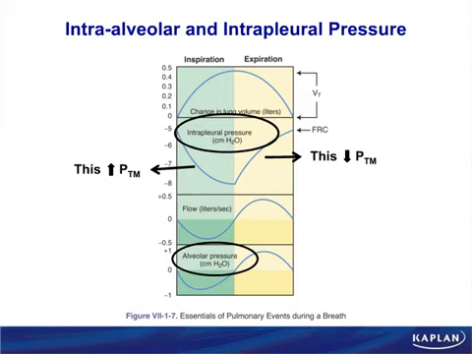Now, one of the things I don't want you to get bogged down on is that flow. You notice that it says minus and plus. Well, it's just how the system's set up. You could make a plus be flow in, or you could make a minus on that value be flow in. Either way, it doesn't really matter. So please don't get lost on that idea. That's not a high yield point. That's not something for you to get disturbed with. So here are changes that we've discussed. This is negative pressure breathing. This is how we get air in and out of the lungs.